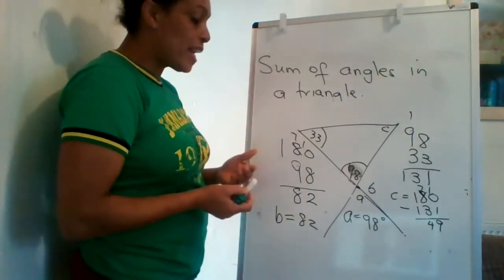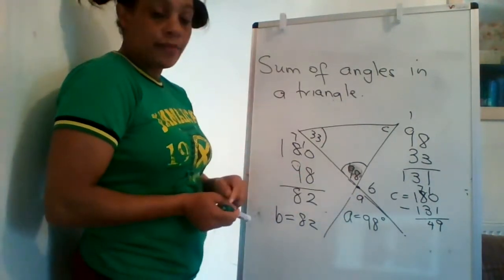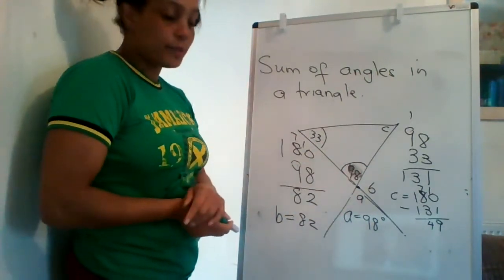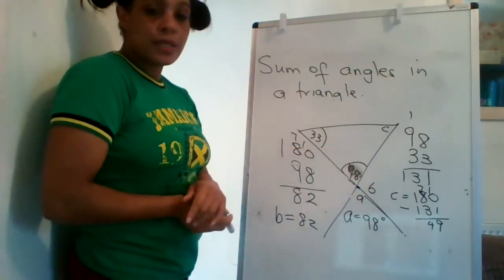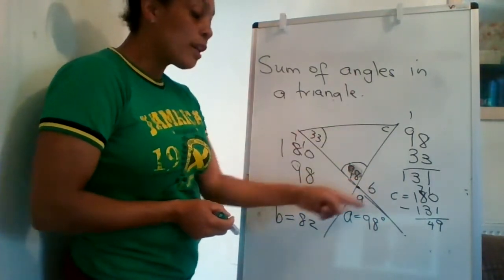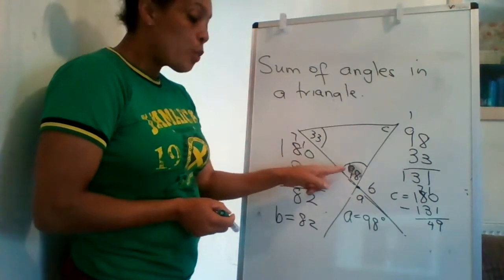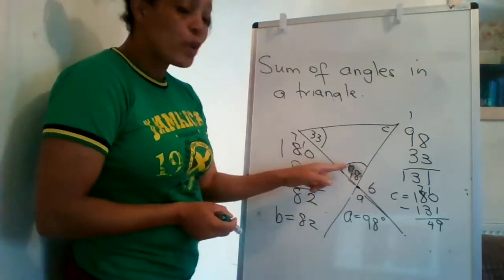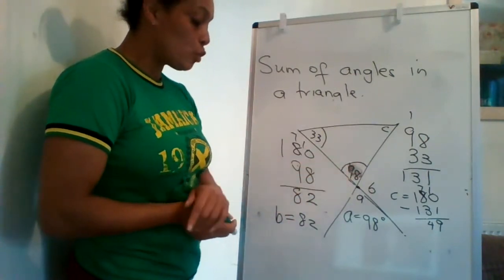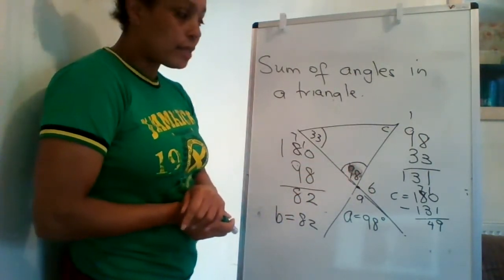So if we look at that again, we're asked to find A. Here, two lines cross, we see vertically opposite angles. That and that will be the same. Here we can ask to find B. We could look at the full circle, or we could just say angles on a straight line adds up to 180 degrees. Take that away from 180 degrees, and we get our answer.